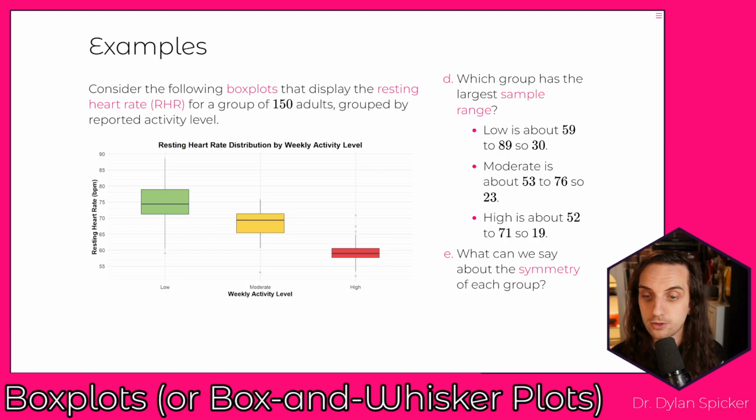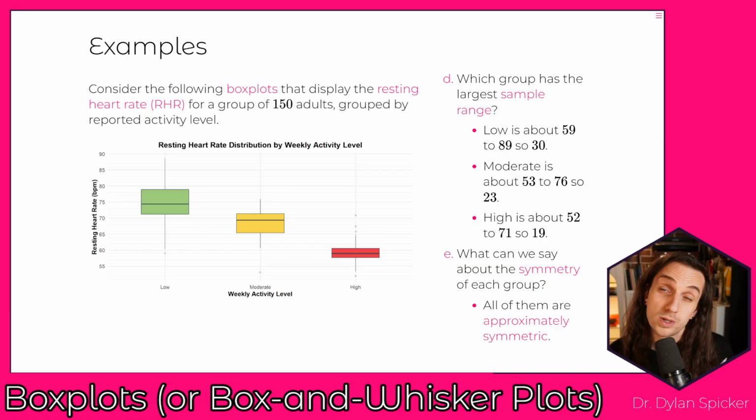Then what we would be looking for is the medians. Are the medians approximately halfway between the Q1 and the Q3? If so, then you have about symmetry throughout the rest of the distribution. In some of these groups, for instance moderate, the median is a little bit too high. In the low group, it's probably a little bit too low. In all of the cases, it's not super extreme. And so I would say that all of these are roughly symmetric distributions, because the tails look symmetric as well as the body of the distribution. We certainly have no skewness, and we have approximate symmetry here.